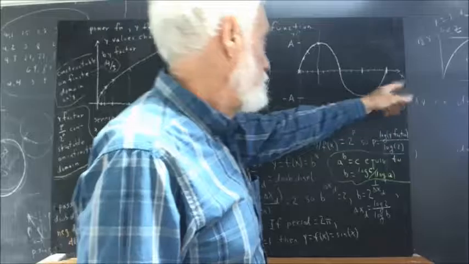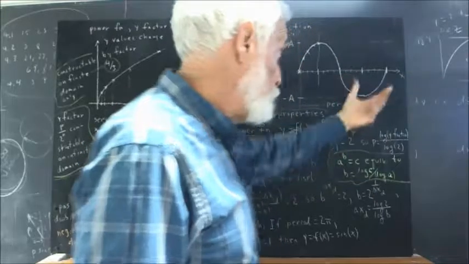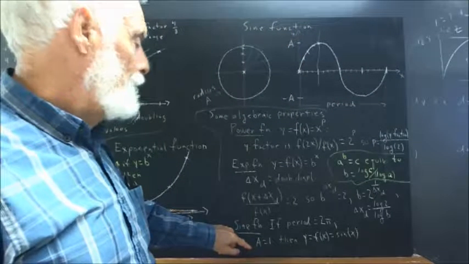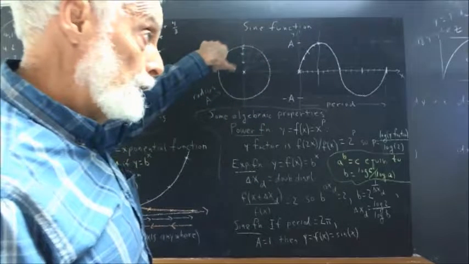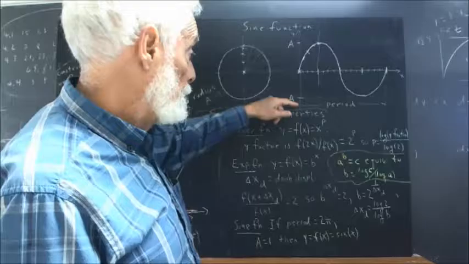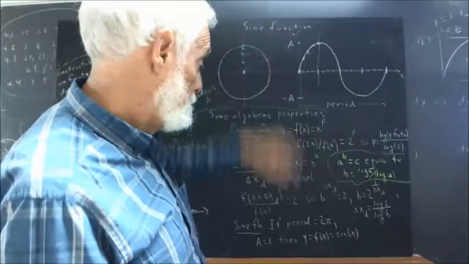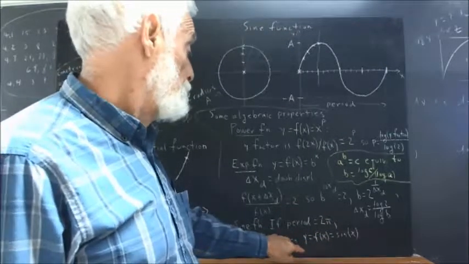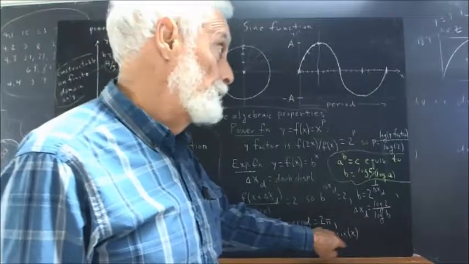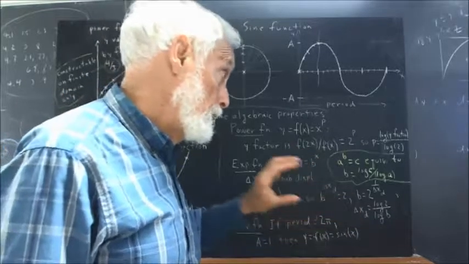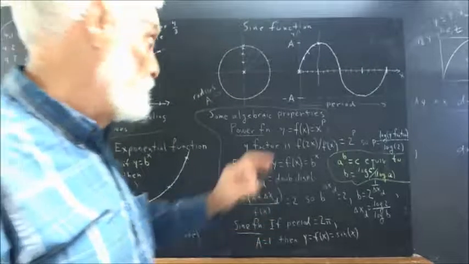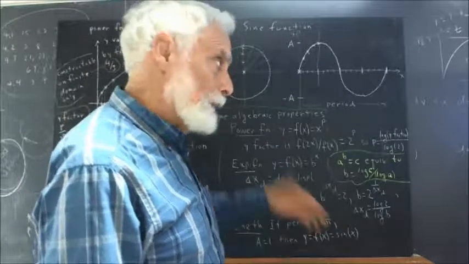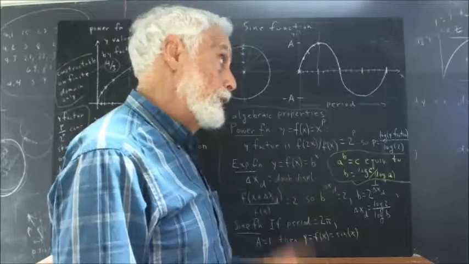You just take the period and call that distance 2 pi. And if the amplitude is 1, corresponding to a circle of radius 1, therefore to a graph that goes from -1 to 1, then that is a graph of y equals f of x equals sine of x. And you can start to explore the algebraic properties, which are, again, much easier to understand, much easier to deal with, much easier to manipulate if you have that period of 2 pi.